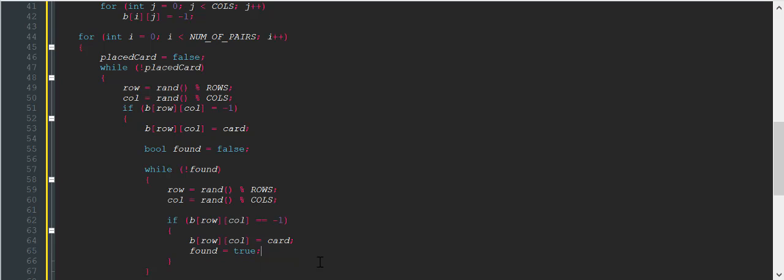So basically, we have found a match for our other card.